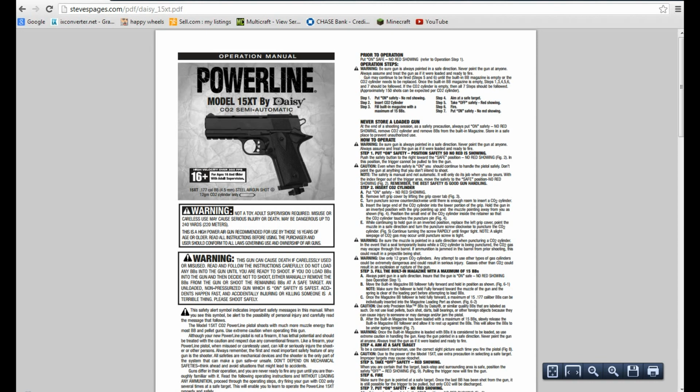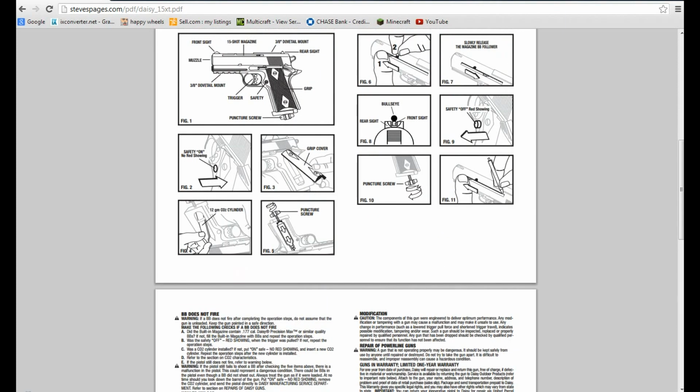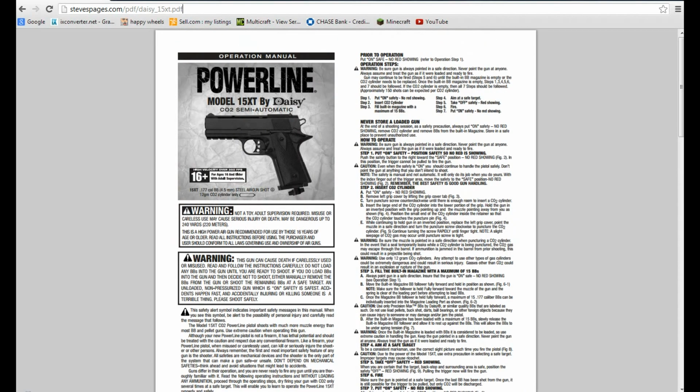This is my gun right here. I just got it not that long ago. It's a really nice gun. There's the front sight right there. Well, you guys can read, but here you go. This is my gun. If you guys want to see more on it, just copy this right here.